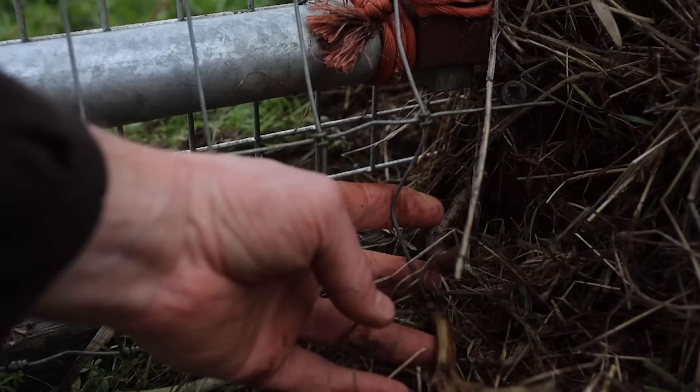I came back from France last week to find one of my fish on the bank - clearly an otter kill. The investigation began. I'm pretty convinced it got in under the gate where I've got a sleeper - the ground had been scratched away. It wasn't a very big hole, probably just enough to fit your fist through, but obviously big enough for the otter to get in.